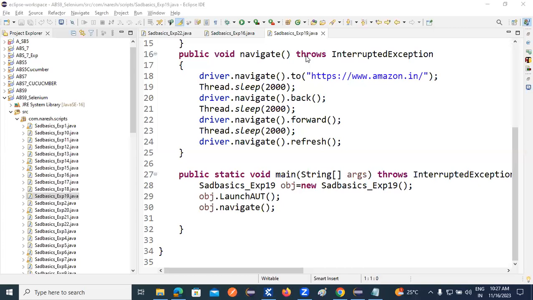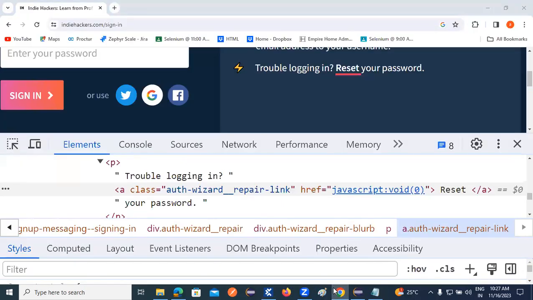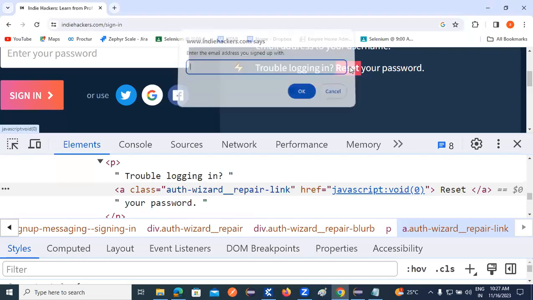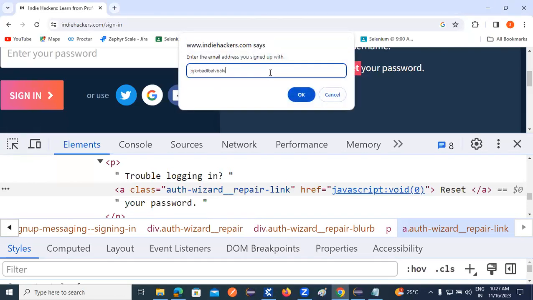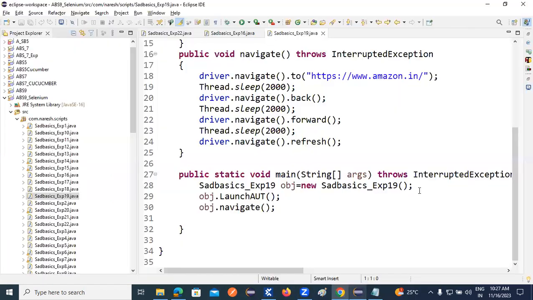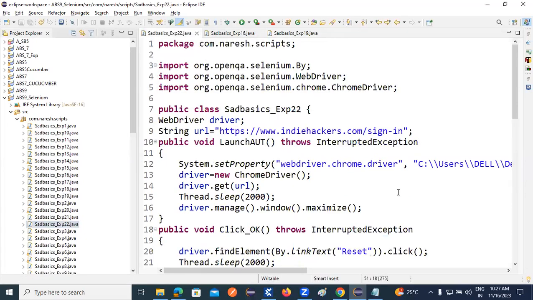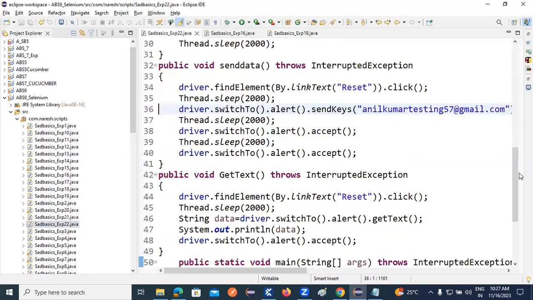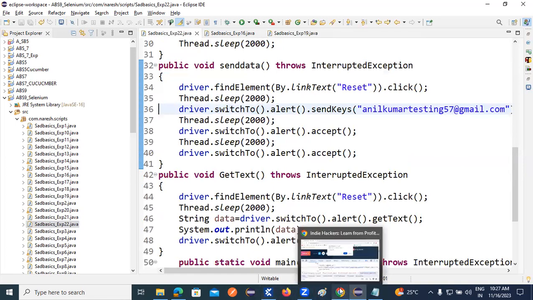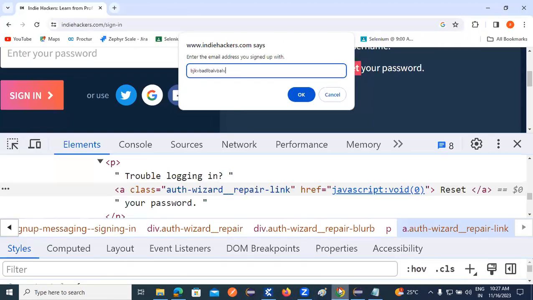Now ask why it is not visible. You can see on the screen: when I click on the reset button, manually it is visible. When I send the data through code, that is not visible. Is it clear what I'm saying?